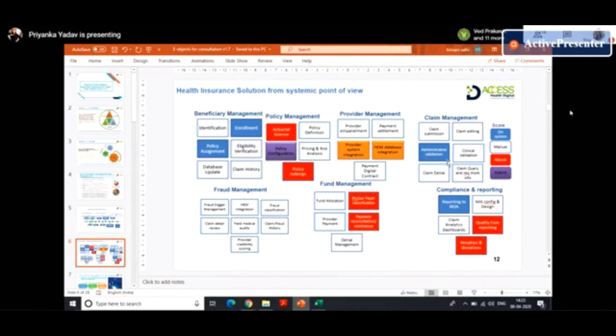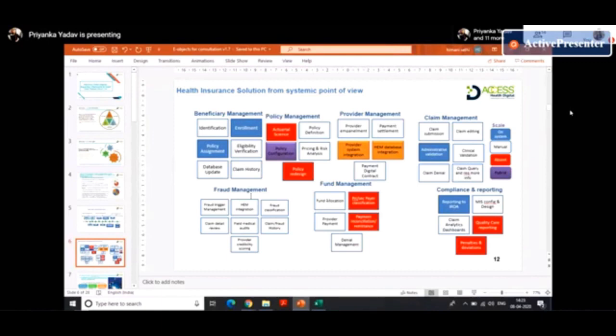Claim management, right now it's more or less manual. When you ask the payers how they are handling claims, they will tell you we are using a system. But what they are actually doing is just digitizing and not digitalizing. They are just scanning and uploading the documents, and then there is a doctor's team on the other side, and an admin team which does a basic check. Then the doctor's team or the clinical team goes through each line written in the claim, as well as the discharge summary that comes along, and only then do they pass or fail a claim. So it's still more manual in place.